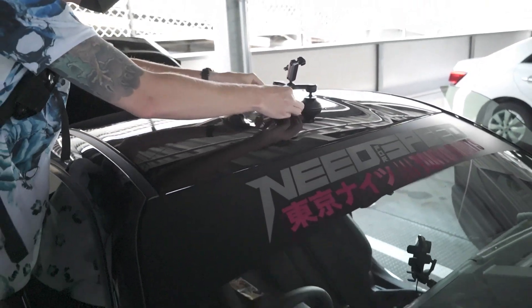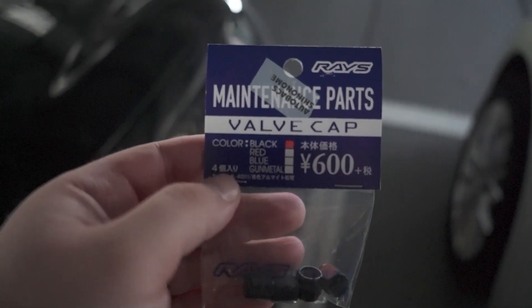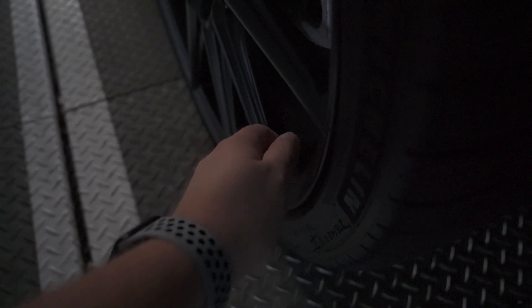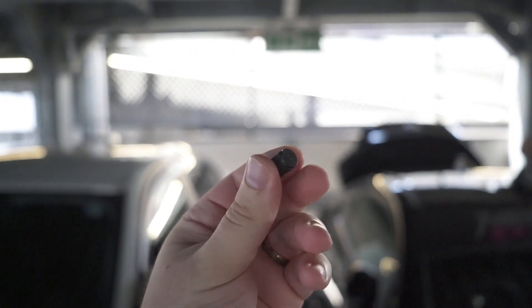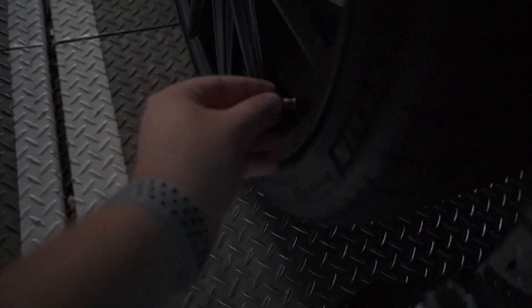It's a good place for the GoPro — it's gonna look cool. Pim is putting on the suction cup. I'm gonna put on these raised valve caps. First I'm gonna take off the old one. Here's the new one — it's got Rays on it, so it's kind of hard to see on camera. The Rays logo right there — it's nice and metal. Put that bad boy on right there.